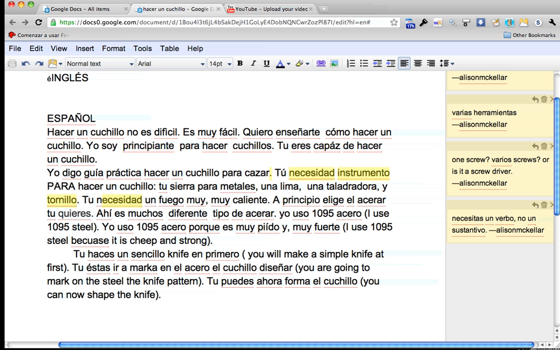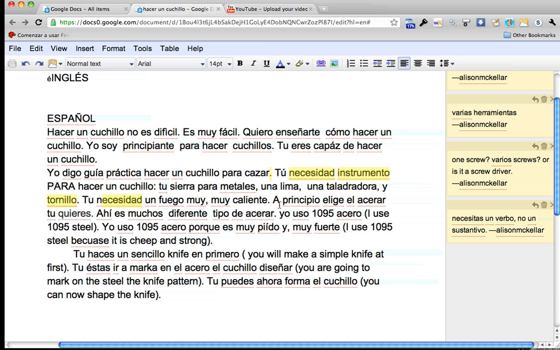Caliente. Calor is what we use when we want to say something like tengo calor, I am hot, or I have heat. Calor means heat, but caliente means hot. So that's the difference between a noun and an adjective. You want the adjective here. Tú necesitas un fuego muy, muy caliente.